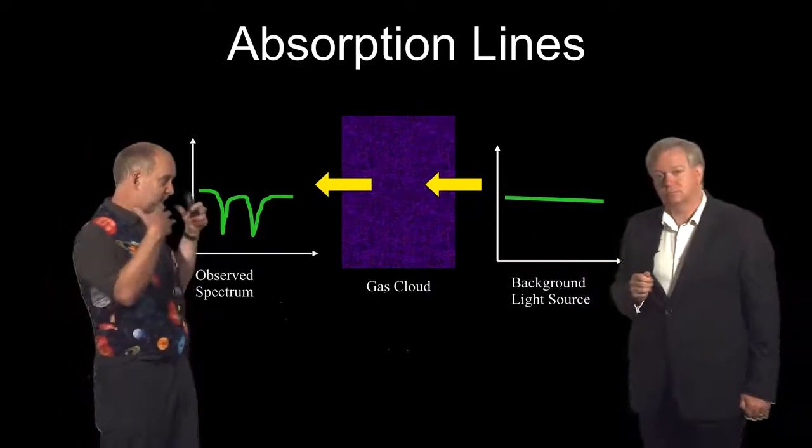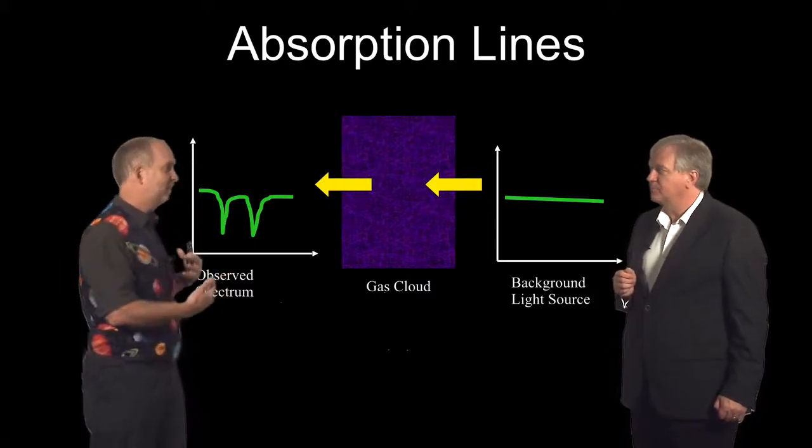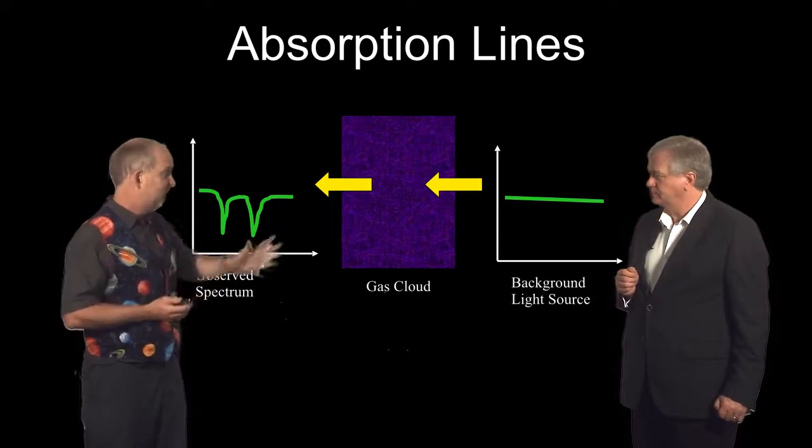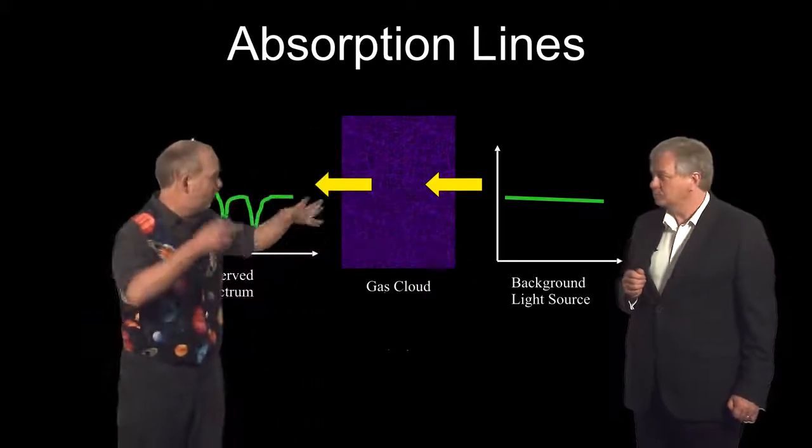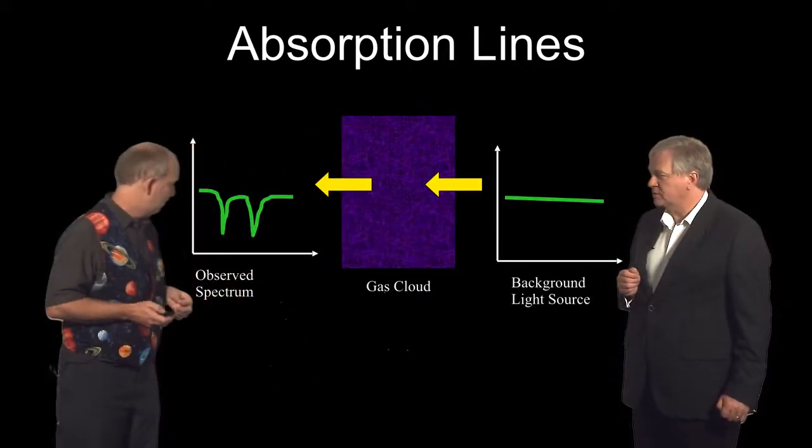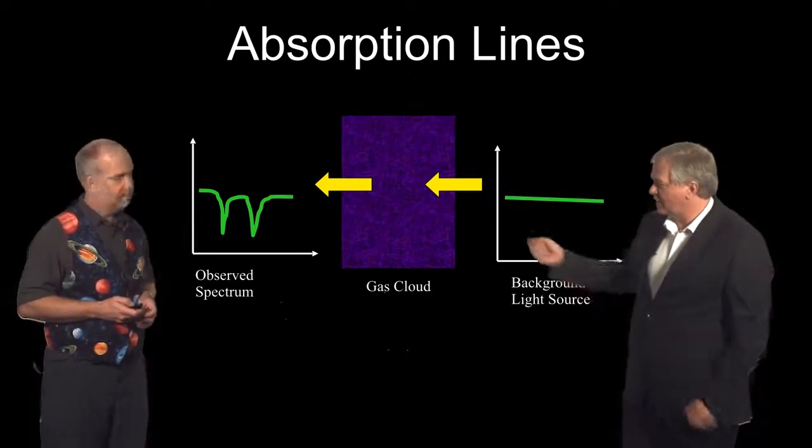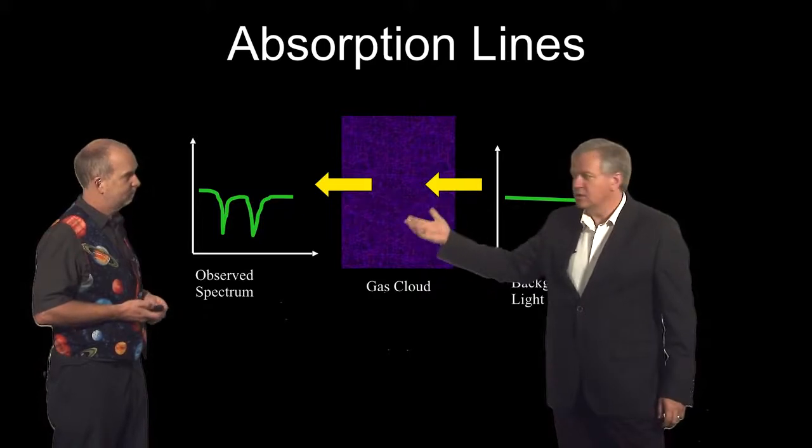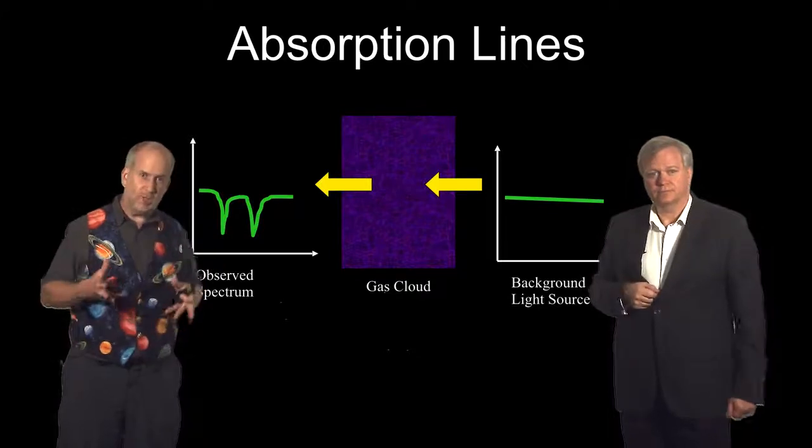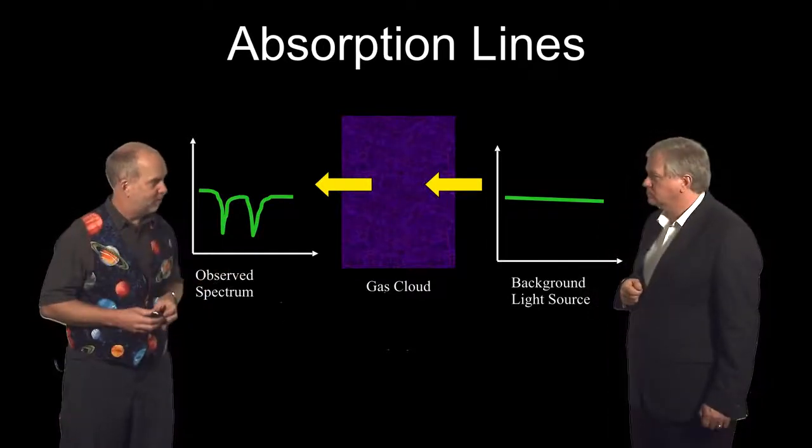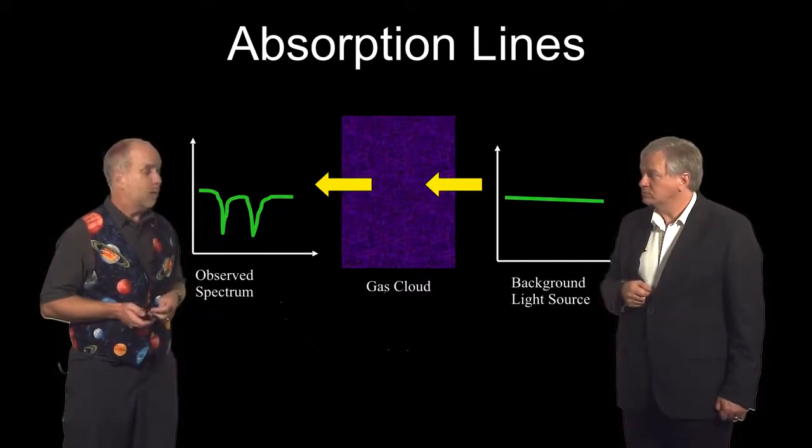So what you need is an optically thick thing, which is emitting something like a blackbody in the background, and then in front, some optically thin gas. And this could actually often be the same gas cloud. For example, in our case of our sun, this will be the deep regions of the sun, and this will be the cool surface regions of the sun. That's right. And so that's a very good way to get absorption lines, and it sort of tells you that you have a thin layer of stuff that's relatively, it turns out, cool relative to the stuff in the background. Okay, so that's how you get emission lines, continuum, and absorption lines. In the next video, we'll go and apply this to what we've learned about this strange exploding star.